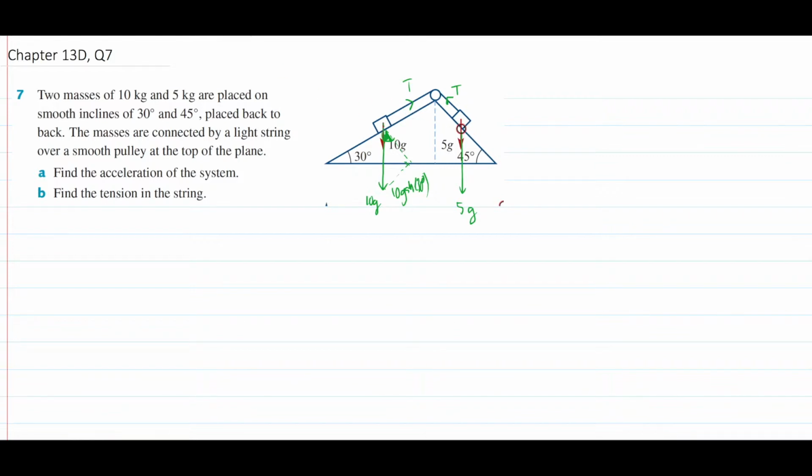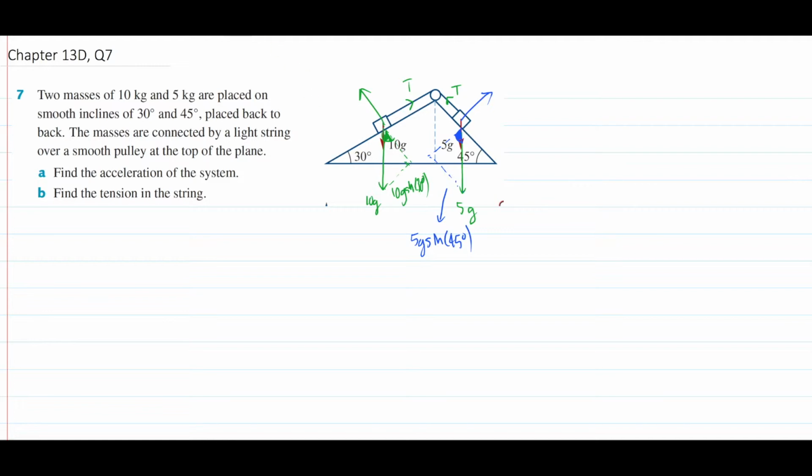So I'll just switch color, maybe blue. Draw your invisible triangle here as well. If you want to find this force right here, then it's using this angle, which is the same as the 45 degrees. You do the same thing: it's the magnitude of the hypotenuse multiplied by sine of the angle of the incline. So that is 5g sine 45 degrees. We don't have friction at all, so you're done. You can label the reaction force, but since there's no friction, you don't even need to find it, because the reaction force up here and the reaction force up here for this other object will always balance out with the perpendicular force, so that the object doesn't fly up in the air or down into the ground.